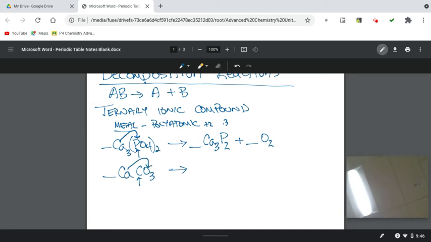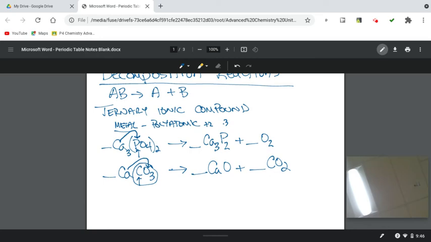So what we're going to get is calcium with oxygen. Calcium's +2, oxygen's -2, so you get calcium oxide. And then what's left over is CO2. So you get carbon dioxide. This occurs only if you have carbonate or percarbonate or carbonite or hypocarbonite as the polyatomic in your compound.